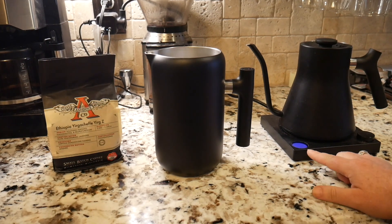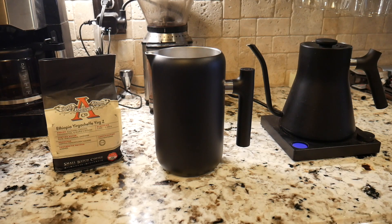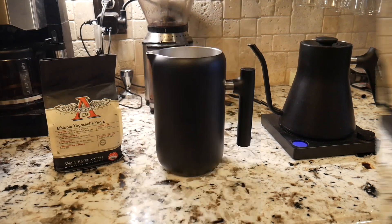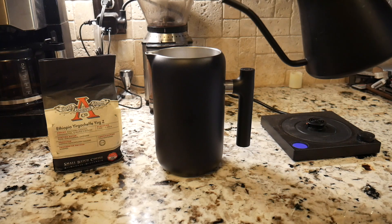We're at 166°F right now, so I'm going to pause this video until we get to 205°F. Then we're going to pour in the water. This isn't like a pour over or anything — we're just going to pour the water in and let it sit. There'll be some pauses as we produce this French press coffee. I'll pause, hit the temperature, pour the water in, and we'll be right back.